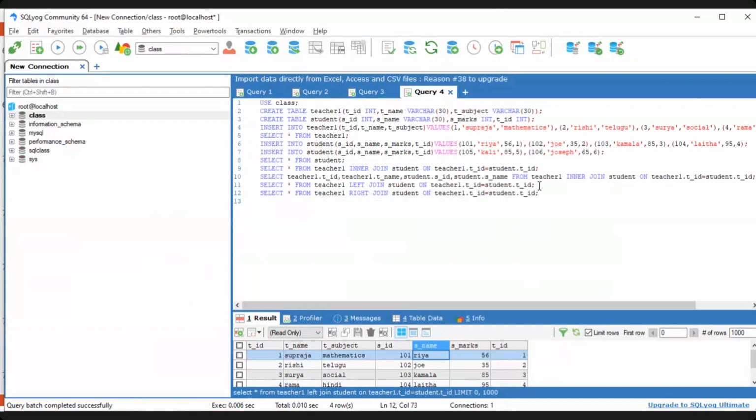So it will return records from the right table and only matching records from the left table.